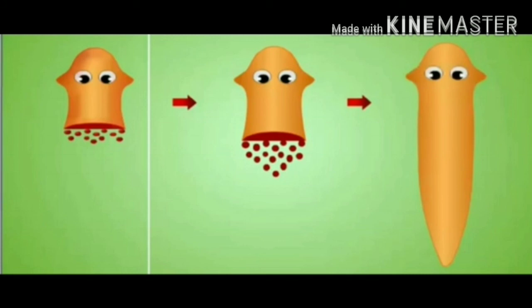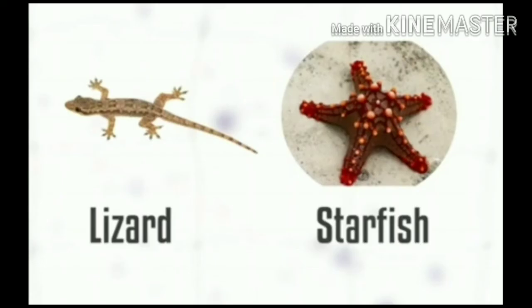Most animals do not undergo regeneration for the purpose of reproduction, as no organism will wait for being cut in order to multiply. Regeneration is usually meant for repair of injured areas or parts lost accidentally. For example, tail of wall lizard, arm of starfish.